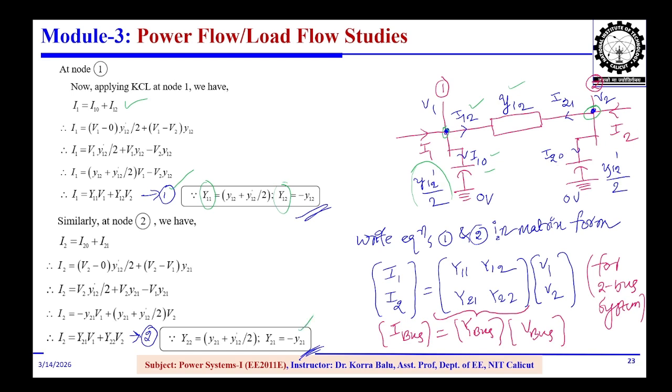Here we need to consider the line admittances as the half diagonal elements and the diagonal elements. Y11 and Y22 indicate the self admittance, and Y12 and Y21 are the half diagonal elements, or we can say the transfer admittance. So Y12, the half diagonal element, is always the negative of the line admittance. Remember this point when we are solving the problem, we will see how we are going to consider these values. This is for the simple 2-bus system.